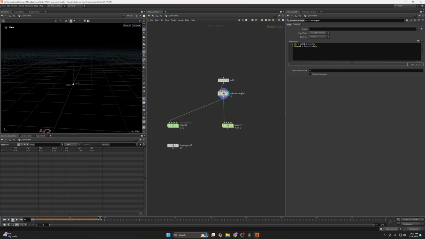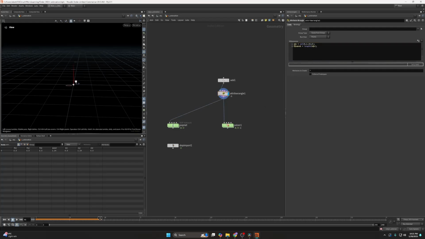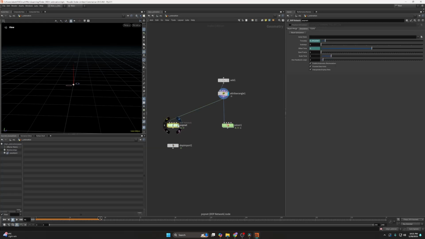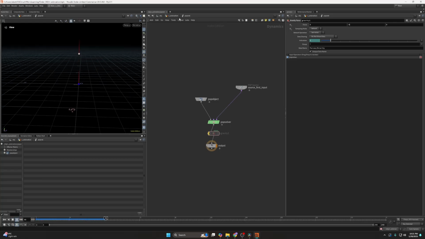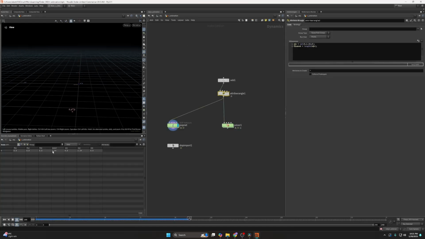If you want to get the speed of a certain particle, or if you have a particle simulation or any type of simulation and you want to get the speed in meters per second, you just need to take the length of that velocity vector. In this case, if I pop this into a pop network here, where I'm going to disable the gravity, I know that this particle is moving at a speed of 1.24 meters a second, because that's how the velocity vector works.